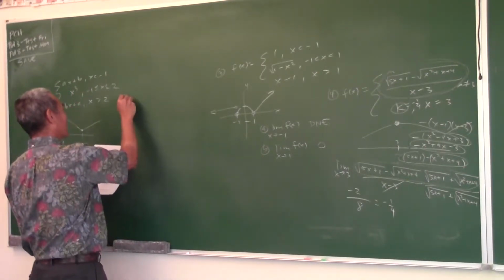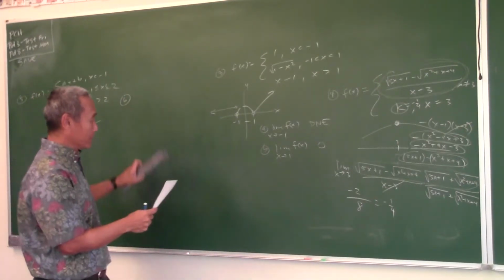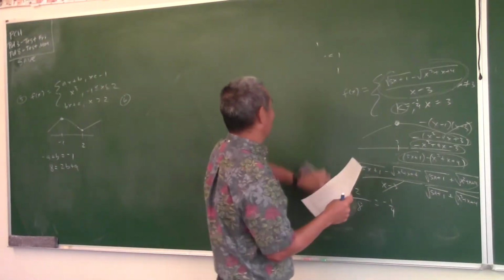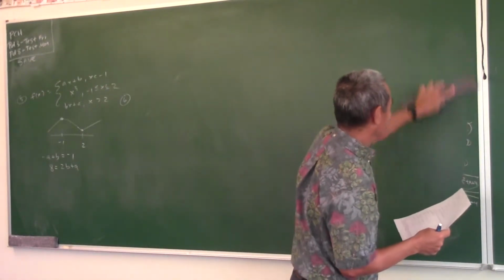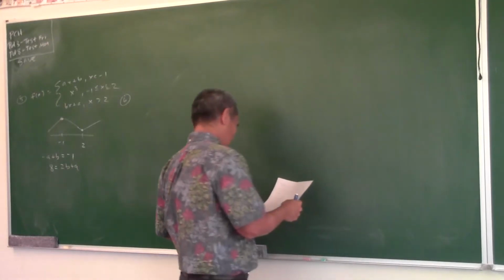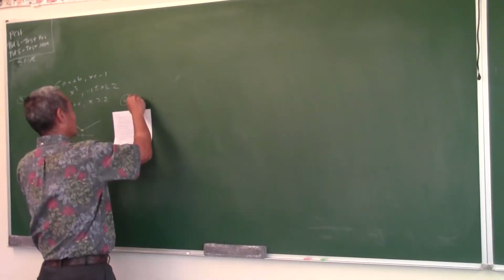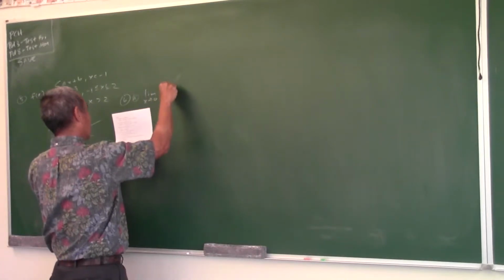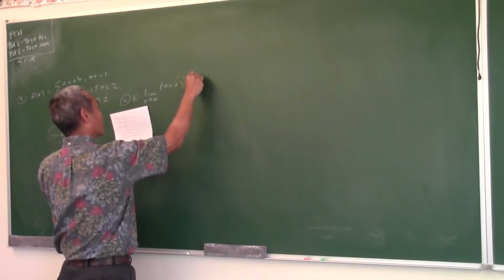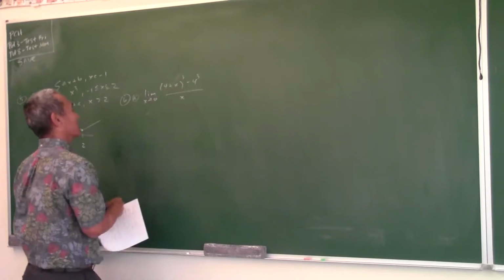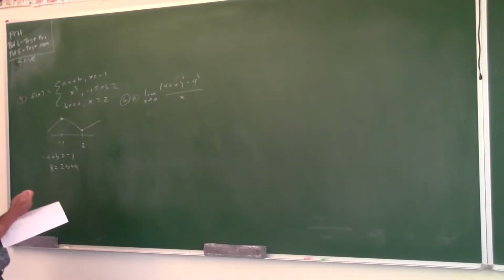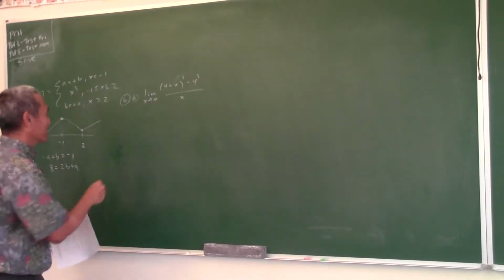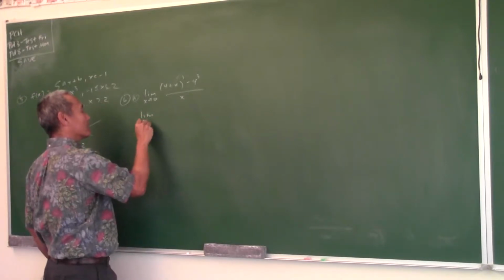Now, number 6, now you have a whole truckload of limits to compute. This is just like the test. So, 6a, what is the limit as x approaches 0 of 4 plus x cubed minus 4 cubed all over x? Well, the first thing you do is plug in the number. 0 over 0, indeterminate. So in this problem, it looks like we want to simplify it.